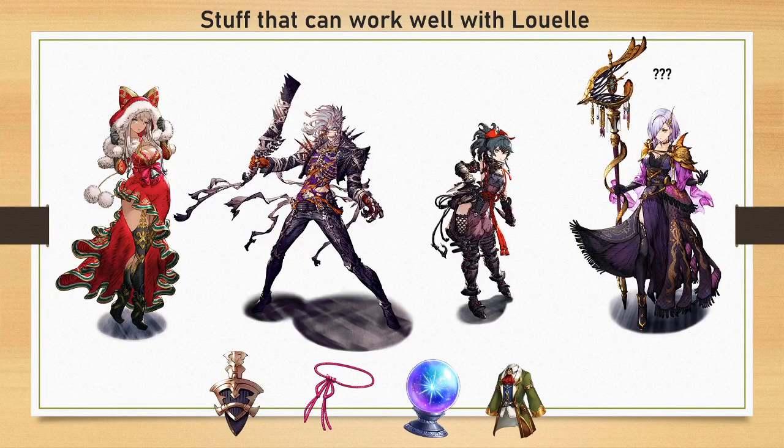So here we are for stuff that can work with Louelle. Obviously, if you have UR Mont and all that, you can use it with any EX units, but here are the Earth units that you can possibly pair her up with in the future. And I specifically put this because I don't want to put the same stuff every time. It's gonna be UR Mont, it's gonna be Yuna, all that. But I'll explain a little bit why for these characters specifically.